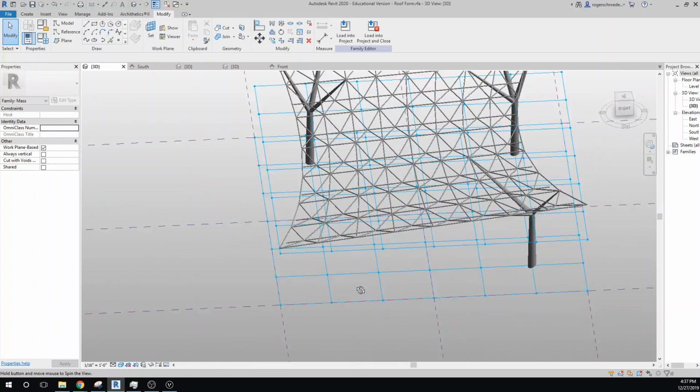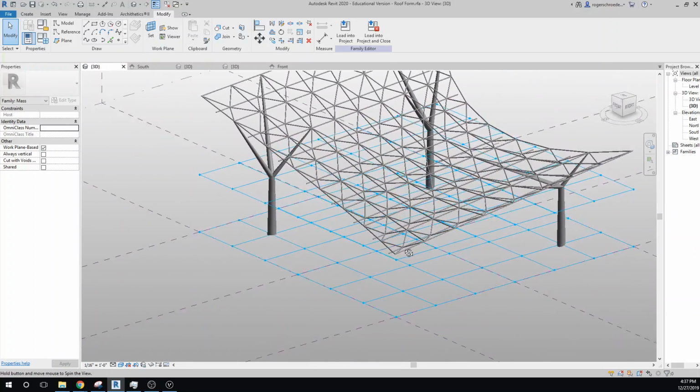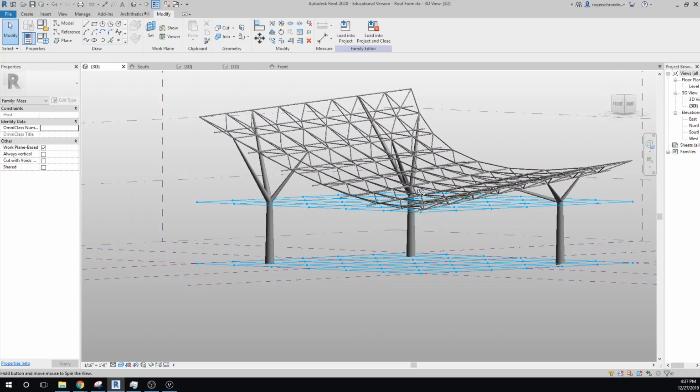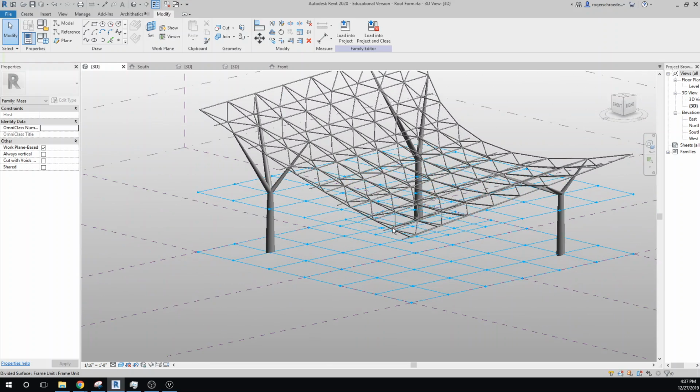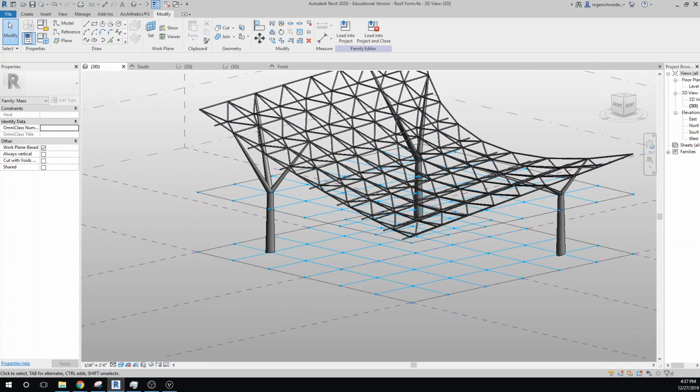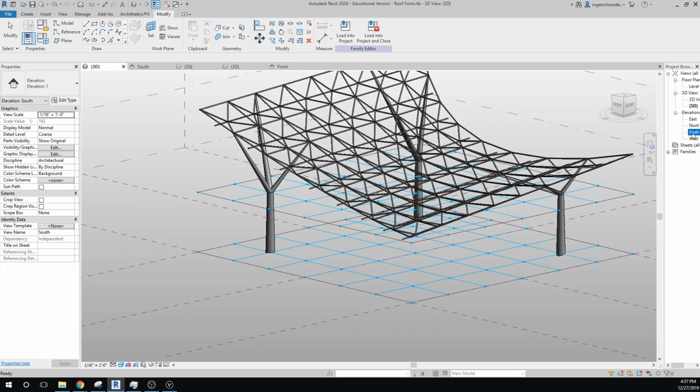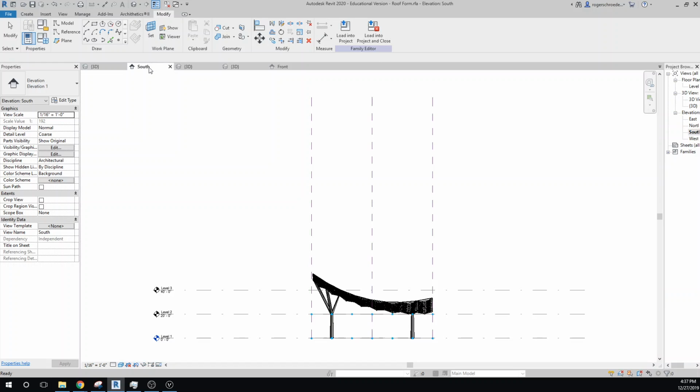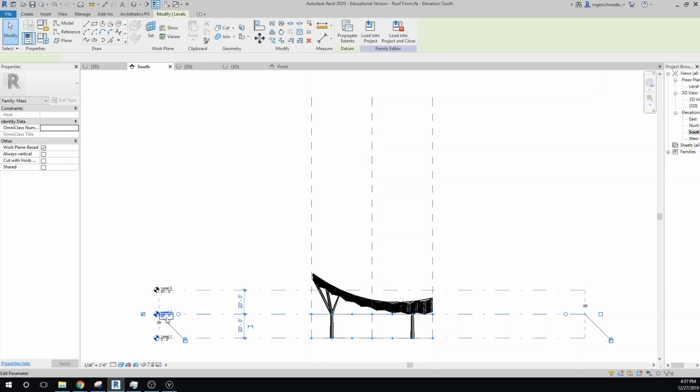So I'll hold down the Shift and the center mouse button so I can rotate around. And our grid line is really kind of tight up into this. So one of the things we can do right away is I'm going to go to the south elevation. And I'm going to lower the center grid. And watch what happens to the columns when I do that. I'll just take this down to 10 feet.